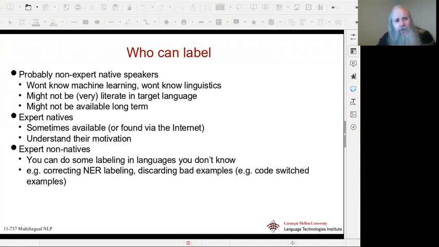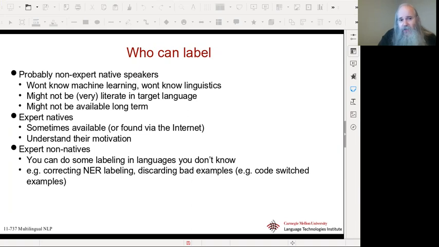Who can do the labeling? Realistically, this is often true for major resource languages as well, they're probably going to be non-expert native speakers. And when I say non-expert, that means they don't have a degree in linguistics. They don't have linguistic awareness even about their language. They might not know what the word noun means, or they might think the word noun and verb only applies to a later language that they've learned in life and doesn't apply to their own language. This is quite often that you only become aware of some level of linguistics once you start learning other languages and don't think it really applies and have never really thought about it in terms of your own language.